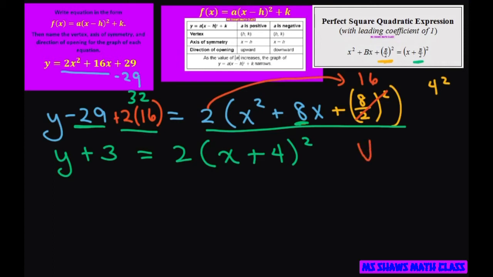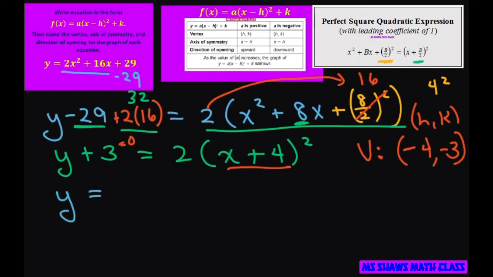Basically, the vertex is the distance from the origin, and for our x, you set this to 0, therefore, your x, or your h, in this case we're doing h, k, would be negative 4, and then your y, you set this part to 0 and you get negative 3. However, vertex form, they want you to move that 3 over. So we're going to subtract it from both sides. And we already got the vertex based off this. This one is easier to put in the calculator. But there's your vertex form.